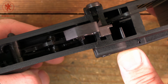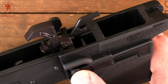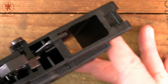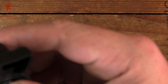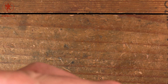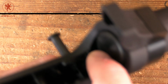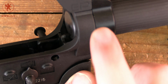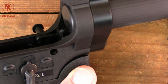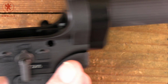You can see it's a standard AR looking trigger, nice beefy ejector we've got there. This also does have last round bolt hold open, which is a nice touch. They say that their buffer system is unique. Typically there's a detent here that gets pushed down, and I believe that's what was described in the manual. They say that the recoil on this system is different. They've changed the buffer using polymers to make things a little more comfortable.